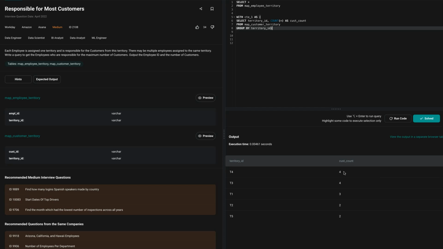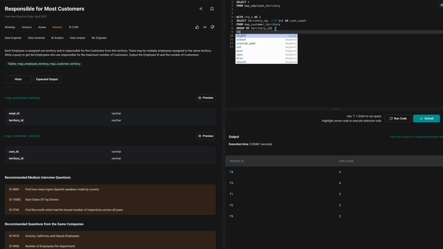In this case, we will have 2 ranks of number 1 because T4 and T3 have the same count, 4 and 4. So I want to make one more column here, dense rank. I'm going to be using a window function called dense rank, and that will give me a ranking. So it's going to be 1, 1 again, this is going to be 2, this is going to be 3 and 3. So let's do that. I cannot do that at the same time when I'm grouping it. That's why I put that into a CTE so I can use this result again.